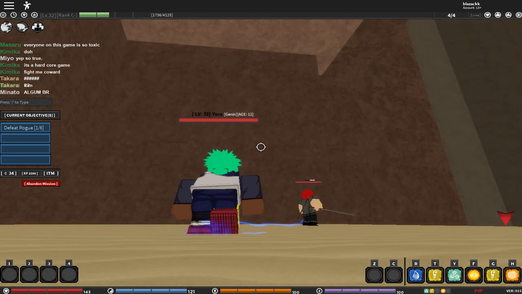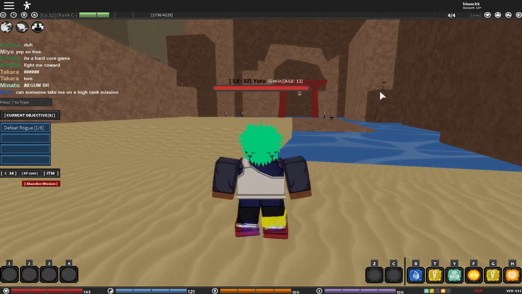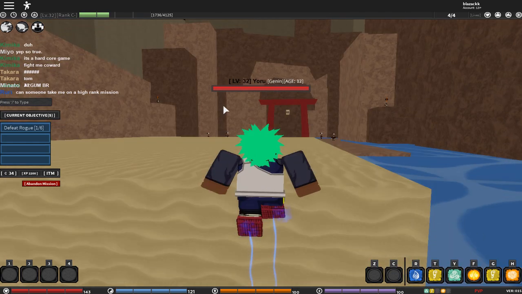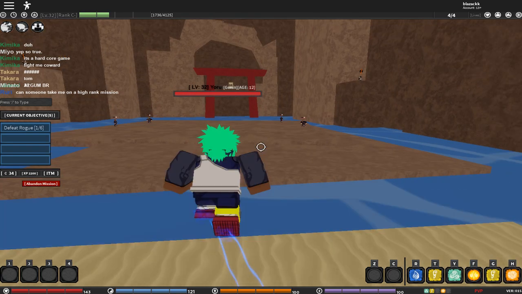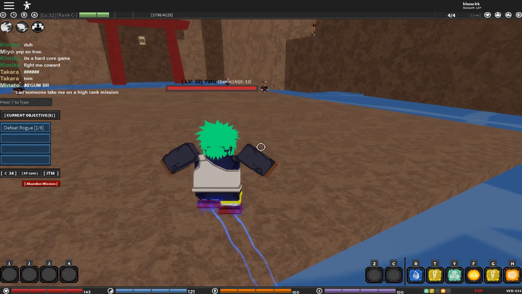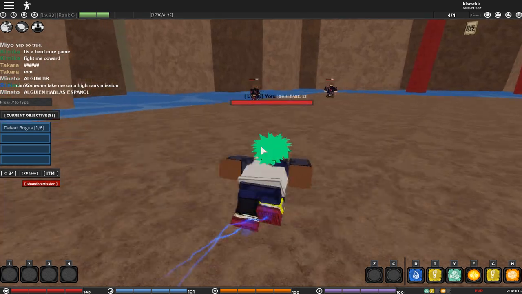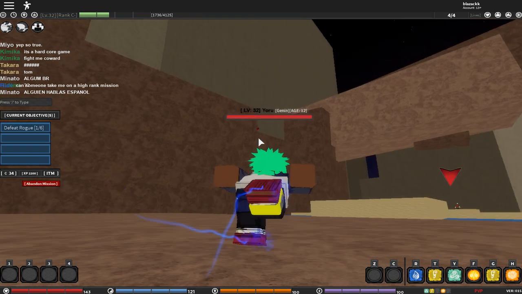And there's another mission up here. And there's another one over there. And another one over there. And if you go over there, you will see another mission. So there's the other mission and that mission.